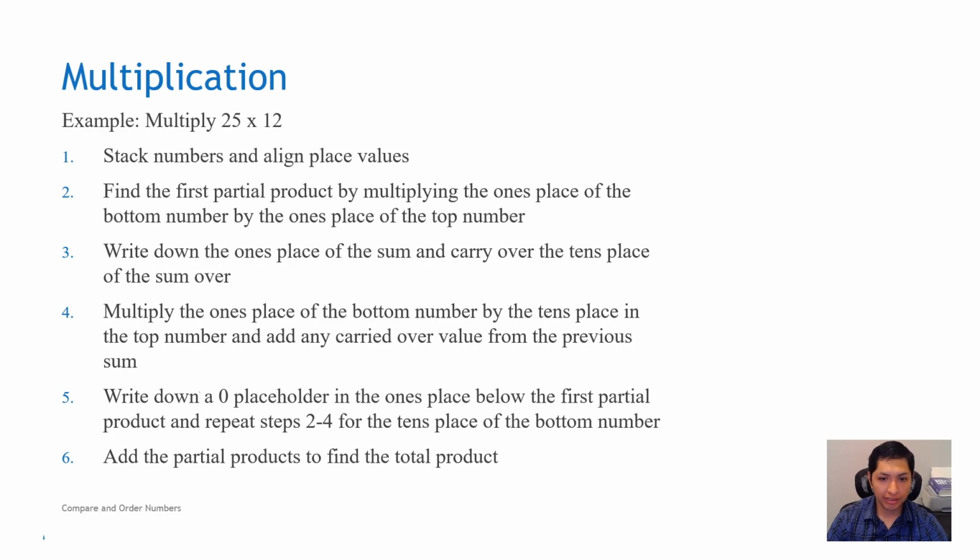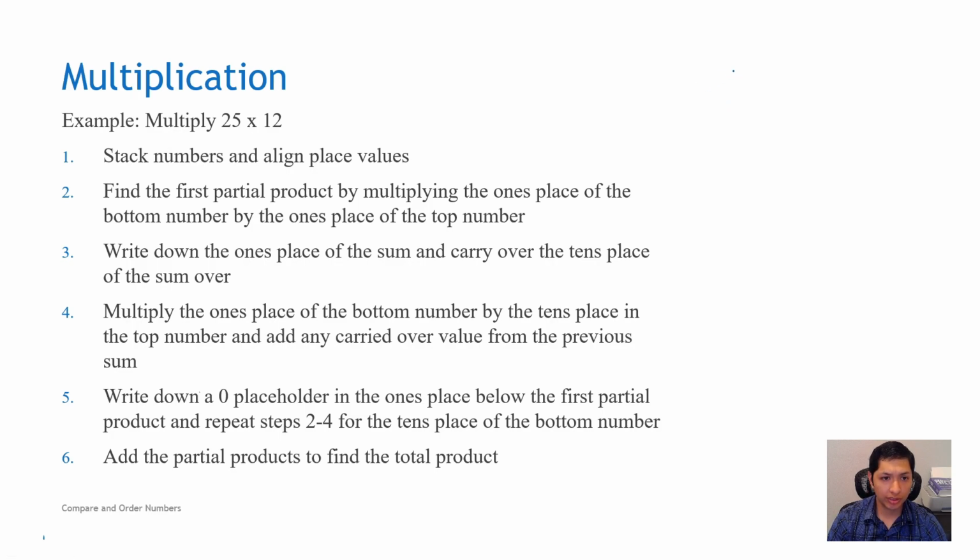Of how to do multiplication, I wrote it down here just if you need a very written down way of performing the operation. And you see here it's 6 steps, and step 5 is to repeat steps. But really, once you start doing the multiplication, you don't even think about how you're doing it. It's just a certain set of rules which you apply from right to left, and you just carry that over, and it's done. So I'm just going to do this operation with the example problem here.